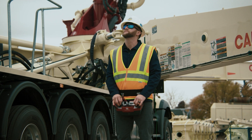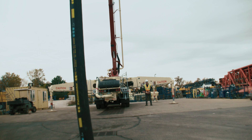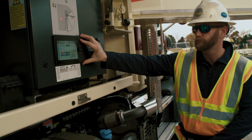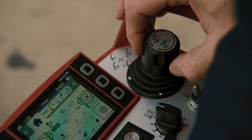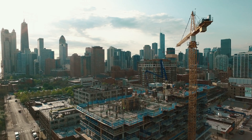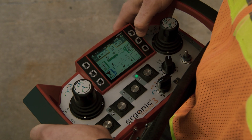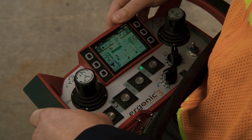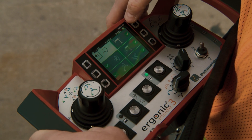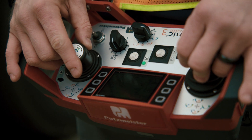Now, pump operators can do their job easier than ever thanks to a brand new operating system. Intuitive navigation, advanced functionality, unmatched reliability, and enhanced safety features always ensure fluid communication between operator and machine. From easy bypasses for job site-specific requirements to fast troubleshooting in even the most challenging of situations, the Ergonic 3 helps users optimize functionality while pumping. A new remote design features flick of the switch operation for all core operational functions, eliminating the need to scroll through a digital menu. And if needed, the reimagined interface even lets users personalize pump operation for simple or complex functionality.